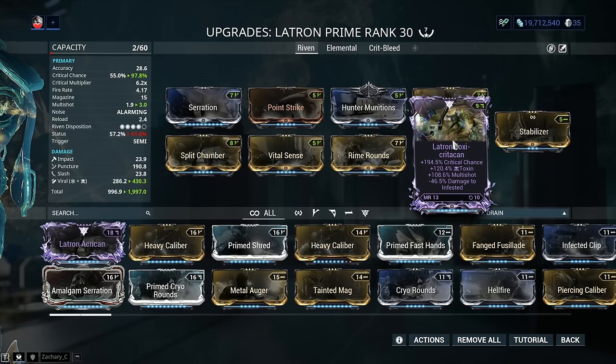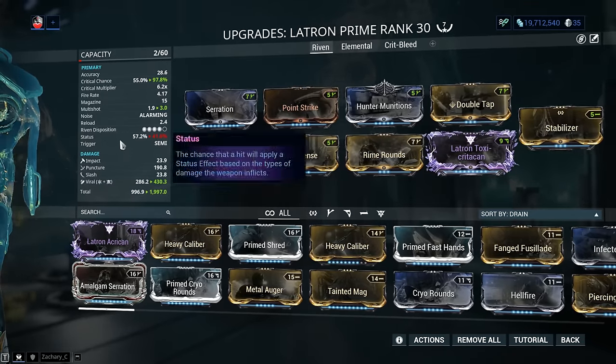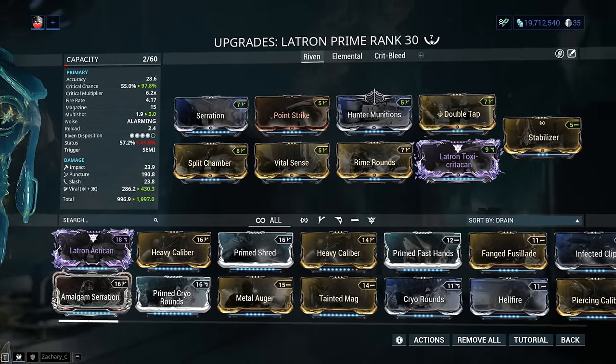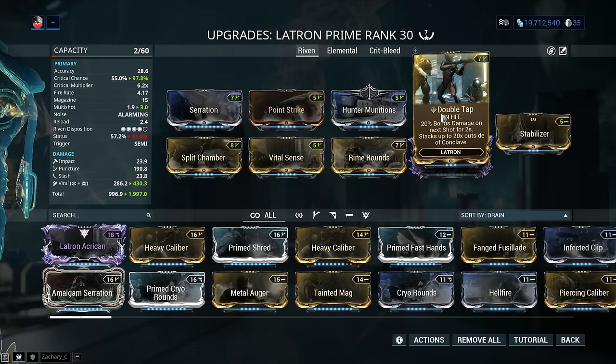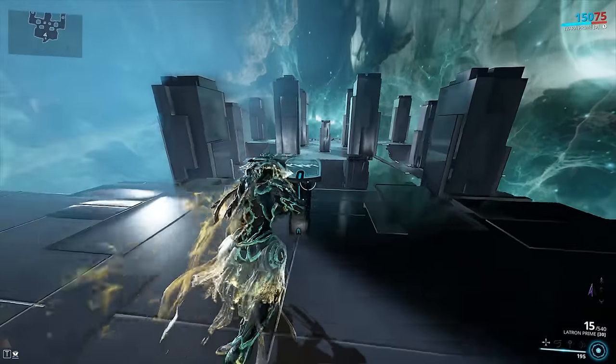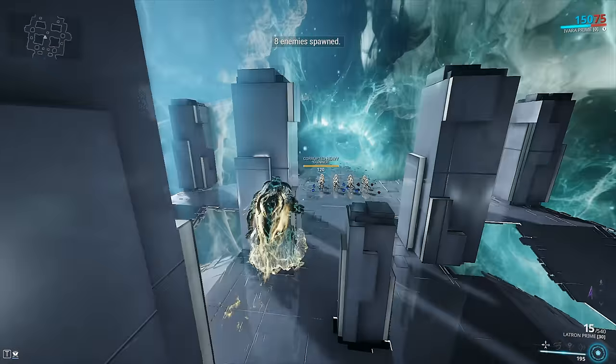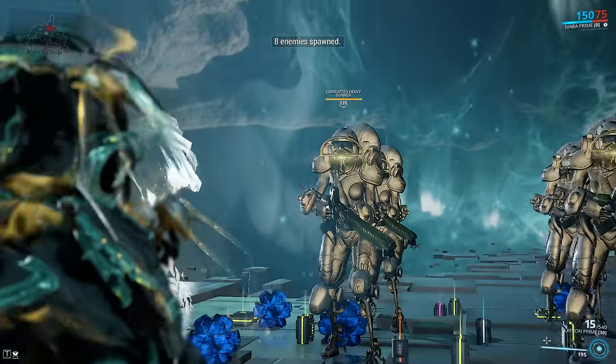Critical Chance, Toxin, Multishot, look at it. Multi-shot, perfect for Double Tap. Critical chance is fantastic on the weapon. And of course, you also got Toxin, which means I can only use Rime Rounds. And boom, I got my Vital Damage on the weapon, as well as Double Tap. This should be really, really interesting. First level 120, then we're gonna bump up to level 150. And then Warframe buffs and stuff.